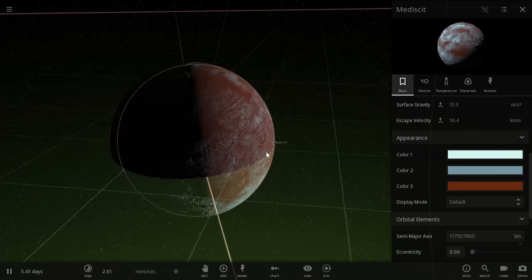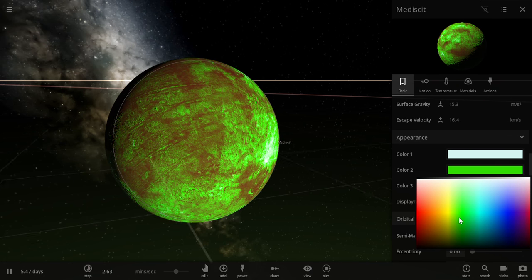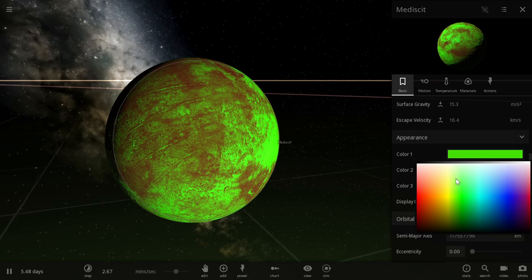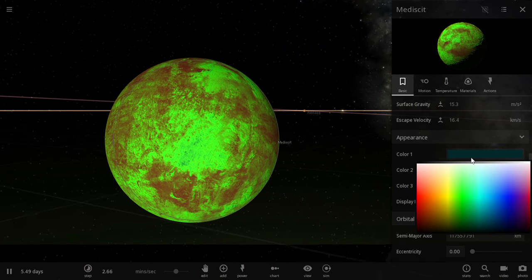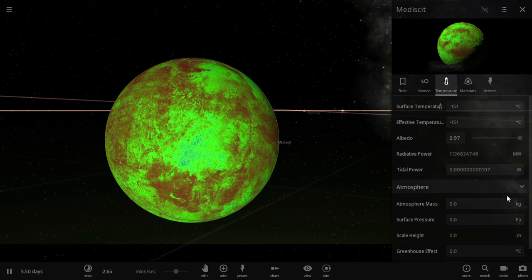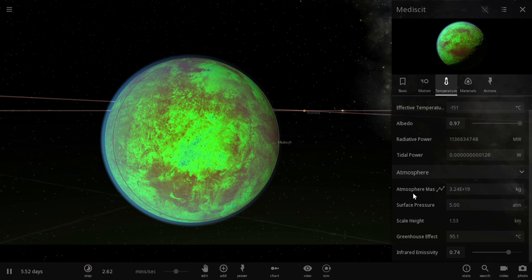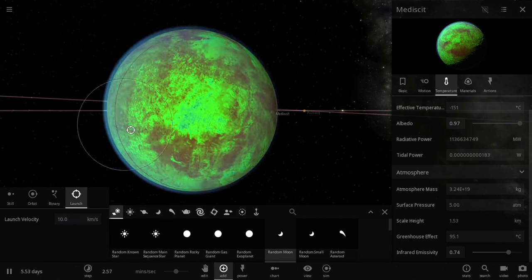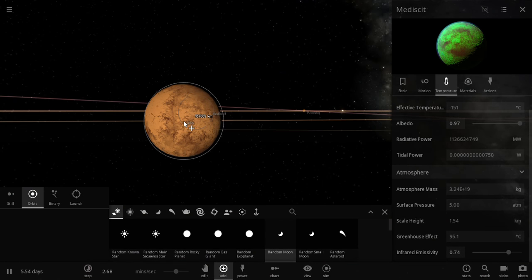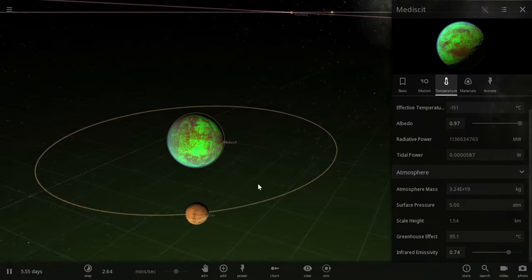Anyway, here's our planet that we're going to make into a habitable No Man's Sky looking world. Alright. Let's make this area black. Yeah, there we go, and then... There you go. Atmosphere, surface pressure. Let's give him a huge atmosphere. Let's also give him a huge moon. No, not launch, orbit. Sure. Alright, that's not bad.